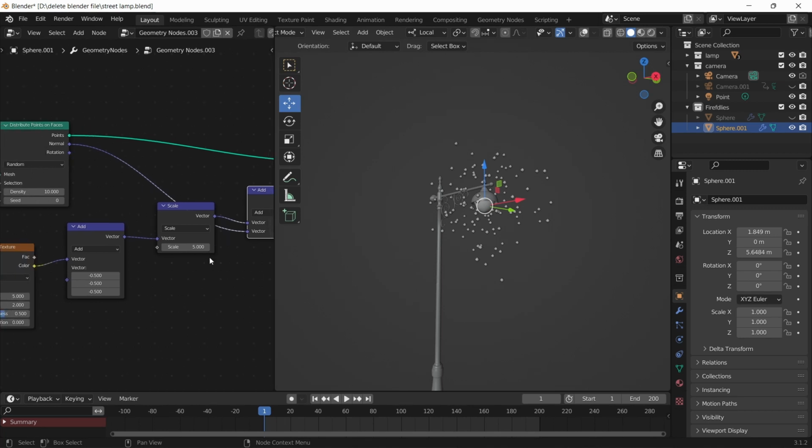What it will basically do is help points move outward relative to the normals of the emitter. I think you're getting me. It will help move all these points that you see outward relative to the emitter, that is our sphere.